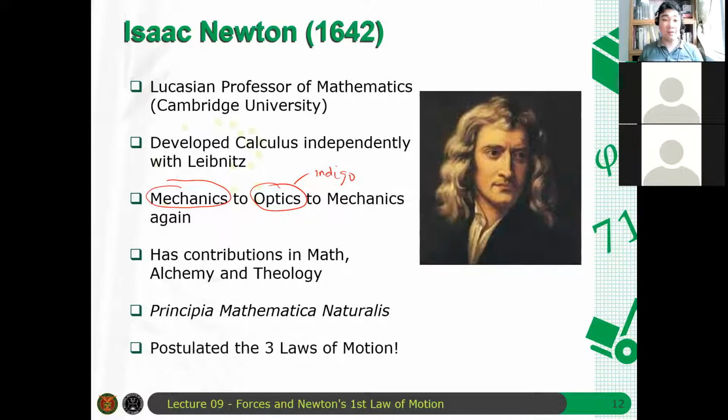And finally, he postulated the three laws of motion. He did not discover it. He postulated it. It's a law. Okay? Axioms yan. And kapag binasa mo yung Principia, may kopya ako ng Principia. If you try reading the Principia, it doesn't look like a physics book that we know today. Mukha siyang geometry book. It's more of a geometry book rather than a physics book. Okay? So yun. So the important contribution of Newton is he postulated the three laws of motion and he developed the universal law of gravitation, which are very important ideas that we know today.